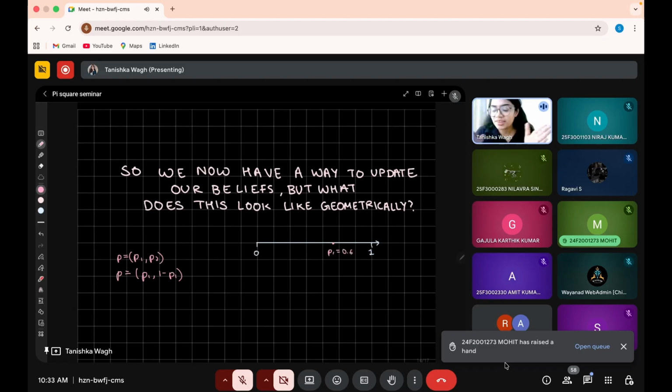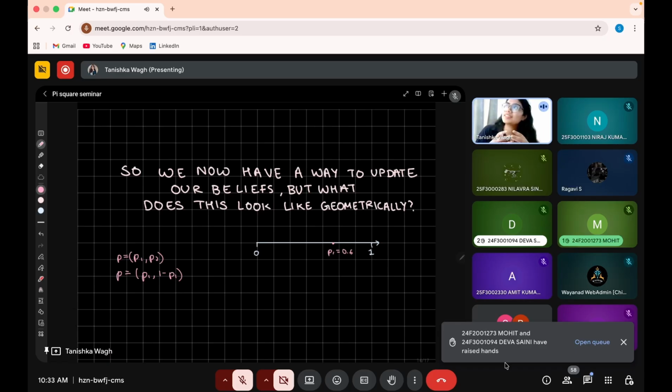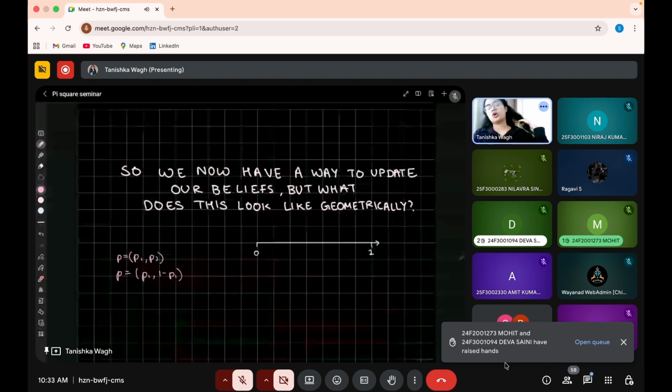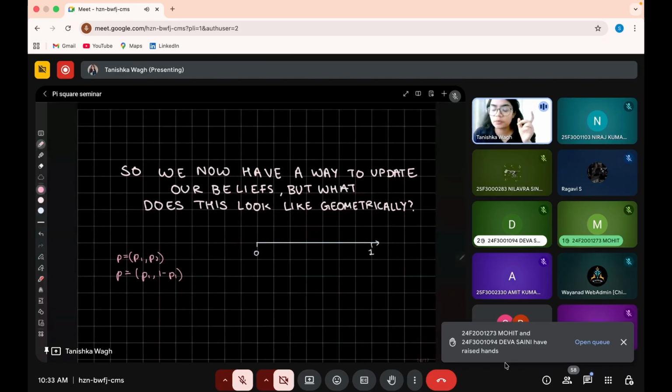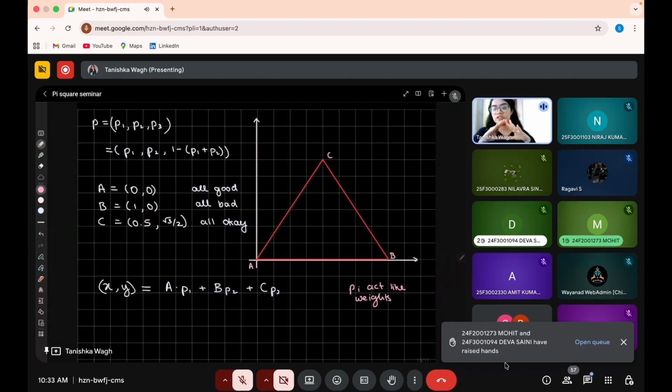Okay, so basically every point on this line now holds a probability, right? So basically we are now able to see a one-dimensional shadow of 2 variables. So any kind of probability that you would assume, you can find on this line, right? But this is for 2 variables. So how would you do it for 3 variables or even more variables, if you have the computing power, let's say? That would get you to a triangle, right? So if you have 3 variables, you'll get a triangle. And we'll see how this triangle looks and works. So again, we have the same A and B, good, bad situation, but now we also have an okay situation, right? So what do we do now?